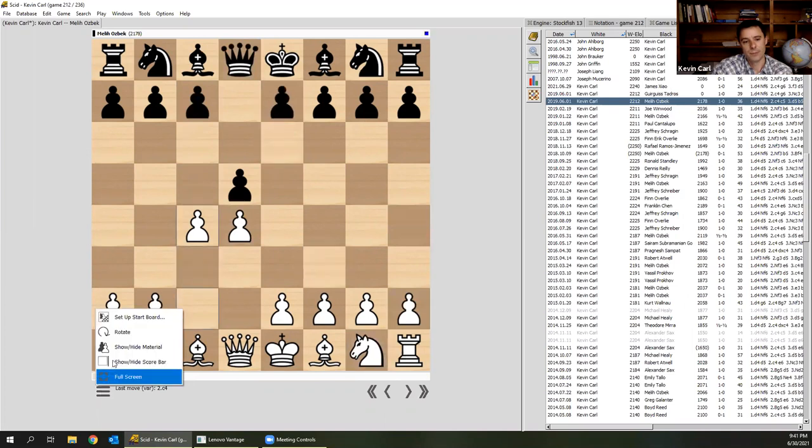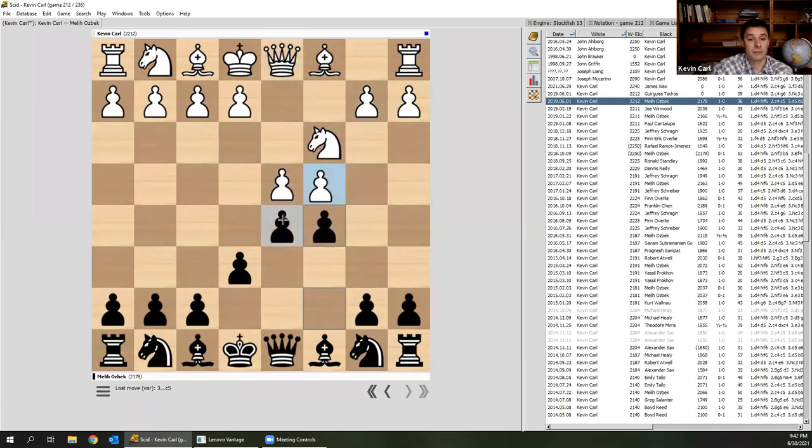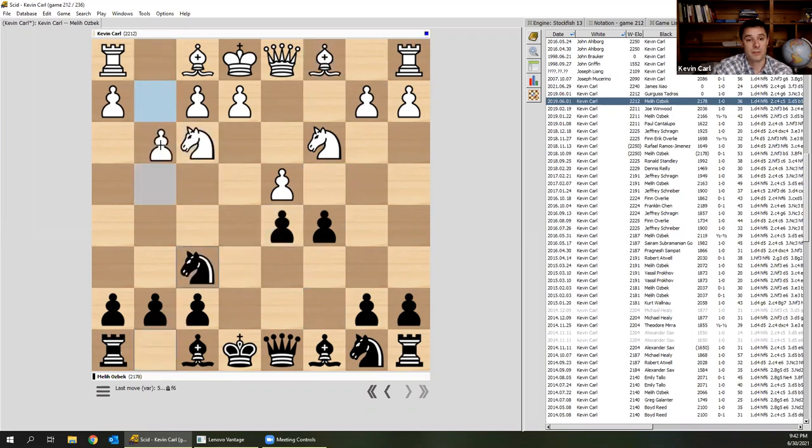Now let me flip it. So this opening, and just to give you some basics, this would be a common setup, right? This kind of opening, I would often play as white because I prefer the Isolani pawn.